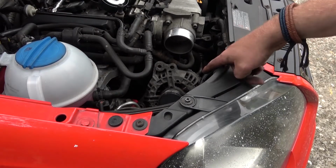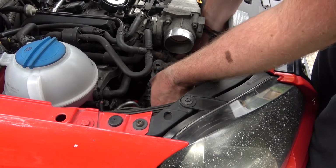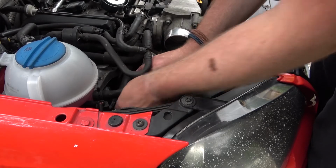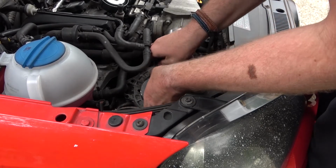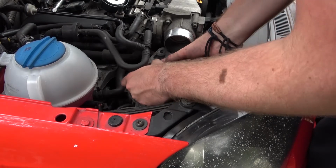Right, so I've got the alternator free of its mountings. Everything's unplugged from the back. There was another 8mm bolt on the back. I just need to now be very careful to get it up out of the engine bay without damaging anything, sort of twisting it every now and then. Make sure it doesn't break any water lines. That'll be a very bad day.